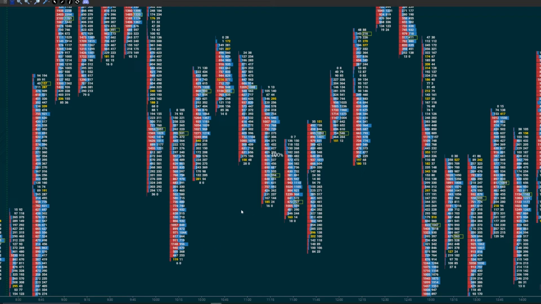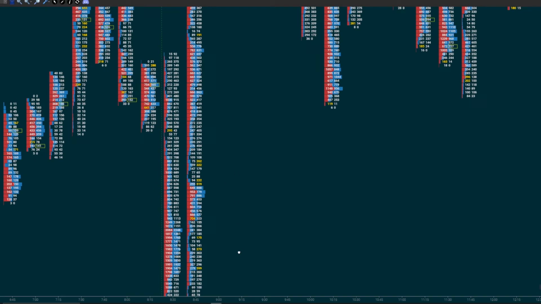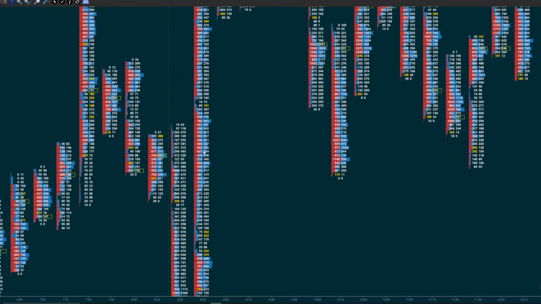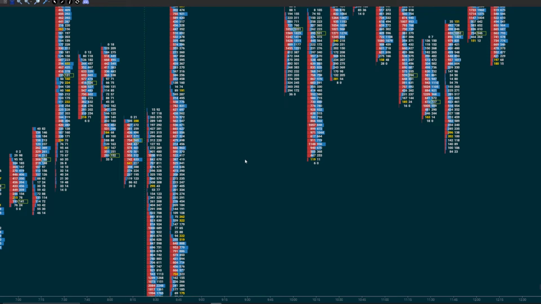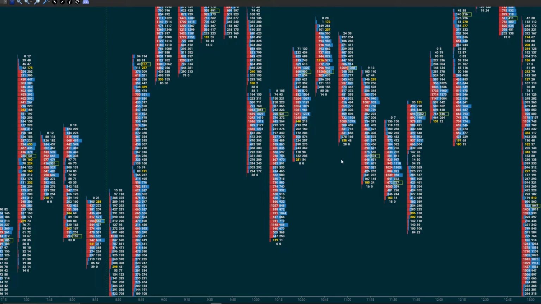That could be your bread and butter. Okay, you could long over here, and you close around here, accepted area. That's already what 10 points or whatever. You play the extreme, and then you close at the acceptance area. Right, that is your strategy, and I would say that that could be your main strategy. I trade that a lot.